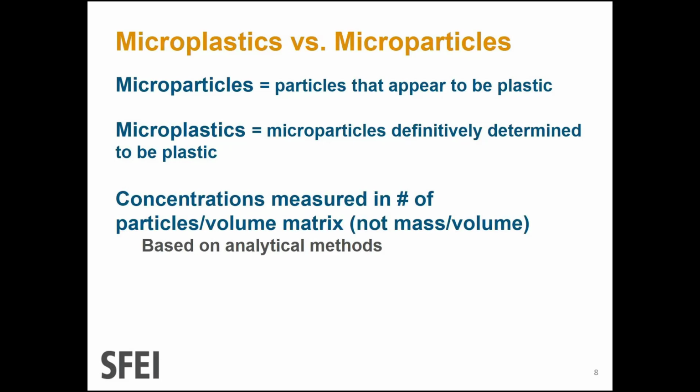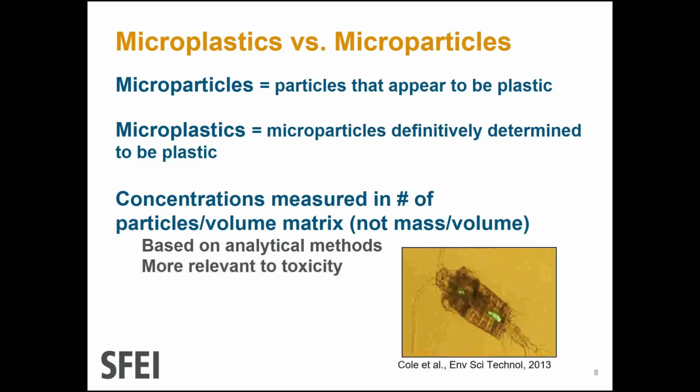Also in our study, we measured concentration of microplastics as a number of particles per volume of matrix. This is as opposed to mass per volume, which we usually report concentrations in for other contaminants. This is based on the analytical methods that we used for measuring microplastic concentrations, and this is also more relevant for toxicity studies.